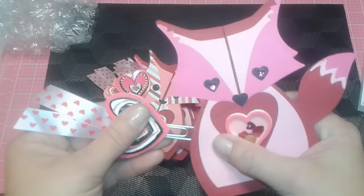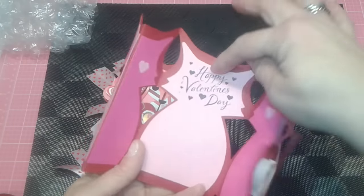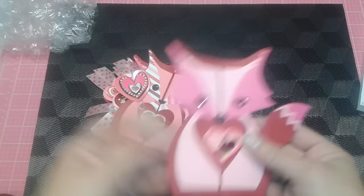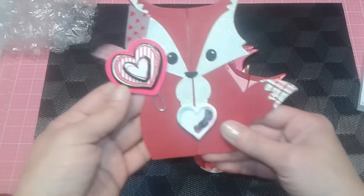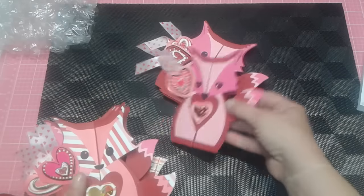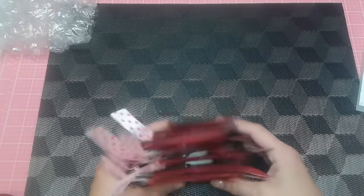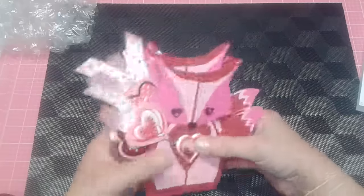I double matted everything because I always like to overdo things. I didn't do it the way it shows in the picture, and I did goof — if you get this die, be forewarned that this little piece right here actually gets matted into these little tabs and I covered them. I wasn't thinking and didn't watch the YouTube tutorial closely enough. But it was my first time ever making them, and I do suggest you get them. They have other animals too. I got each of these dies for $8 a set, and that is a really good deal.